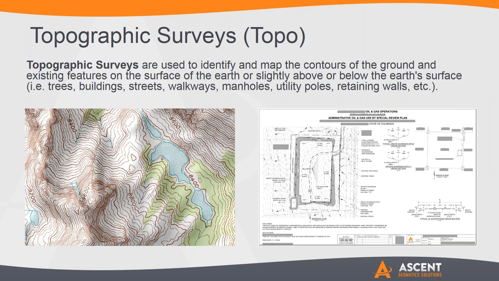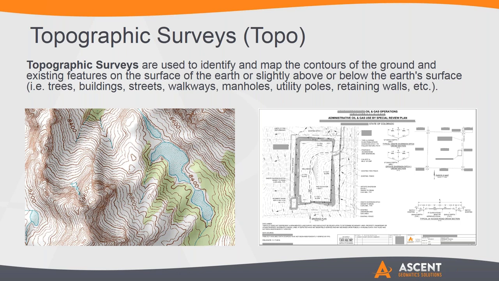And those other things you mentioned, roads, houses, things like that, are those what you would commonly refer to as features, or is there another term for that? I would generally call those features. That's what I like to call them. Okay. And the topographic survey ultimately not only shows you the lakes or any types of drainage that might be around there, but does it also help you figure out the cut and fill that we talked about earlier, like how much you're going to need to cut and fill when you start grading out that area to make it flat? Yeah, you'll use earthwork calculations to figure out how much cut and fill you're going to have. And you can even use those contours to give you an idea of where lakes or streams are.